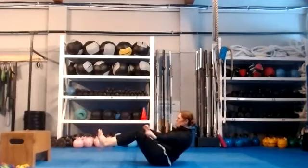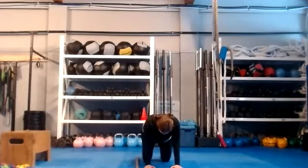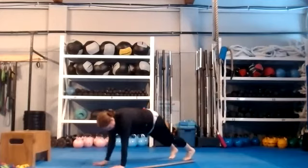Back to high plank pose, down on the ground. Legs stay on one side, arms going to the other side, and then coming back. Legs, arm goes to the other side, and then come back. Here you go.